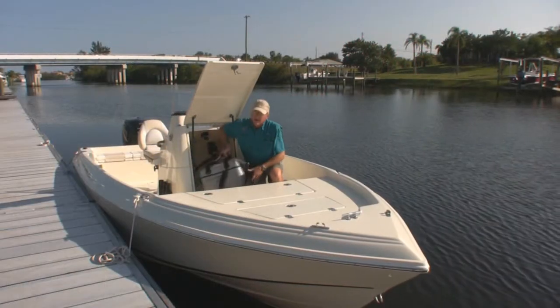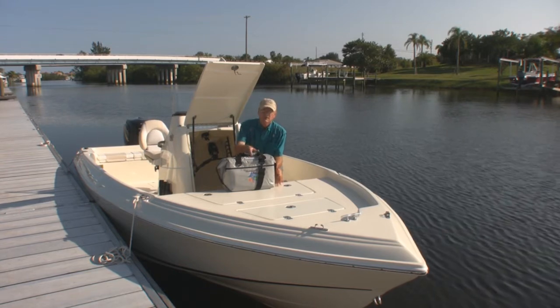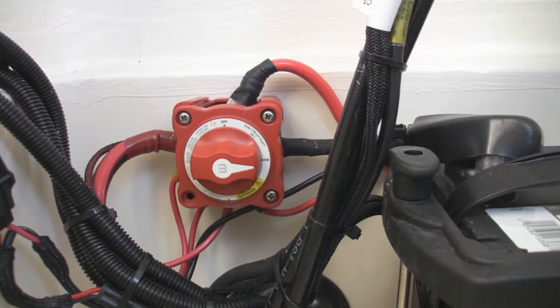We include another bag in here. It's also insulated for smaller stuff, either maybe for drinks or maybe a GPS or a handheld VHF or your personal items. And we do have a battery switch.